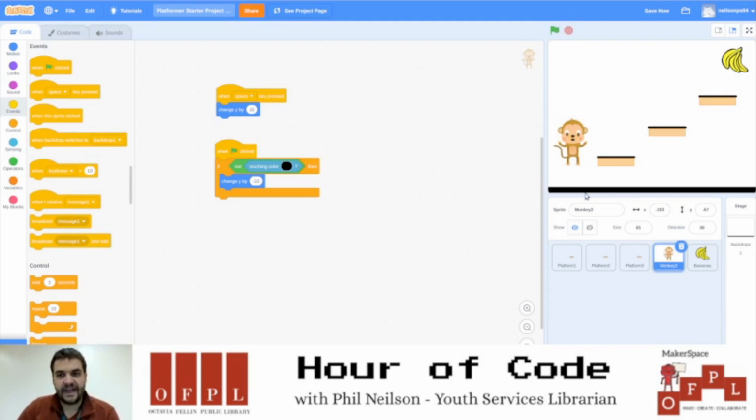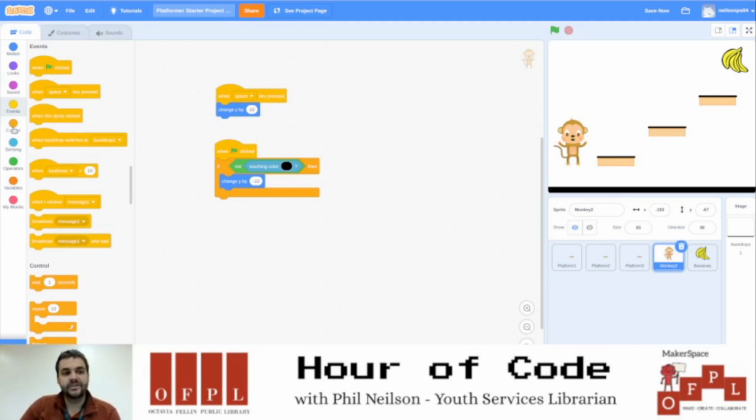Oh, when I click the flag, my monkey sprite character did go down -10, but he only did it once. He didn't actually fall all the way to the ground. The reason for that is because I've told the computer that when the flag is clicked, check if he's touching black or not. And if he's not, change y by -10, and then I get to the end of my script, and there's nothing else. So what I want is I actually want the program to continually check if he's touching black and always make him drop or make him go down if he's not touching black.